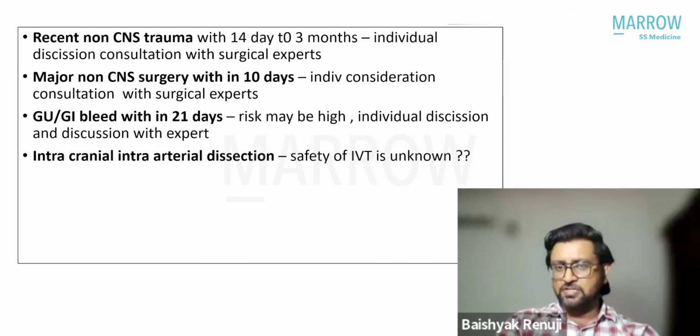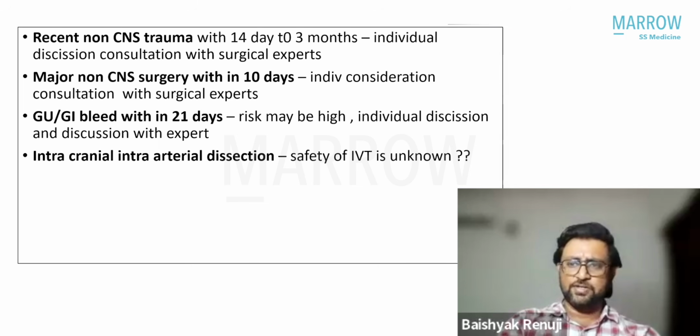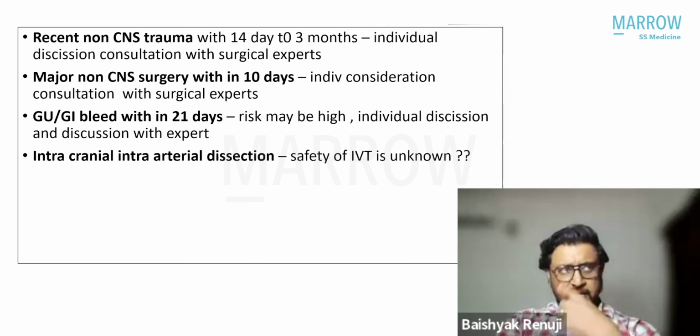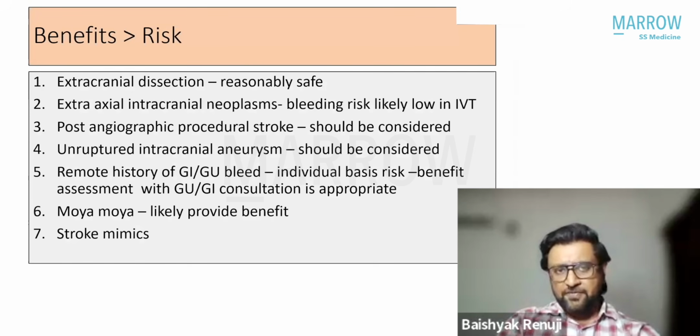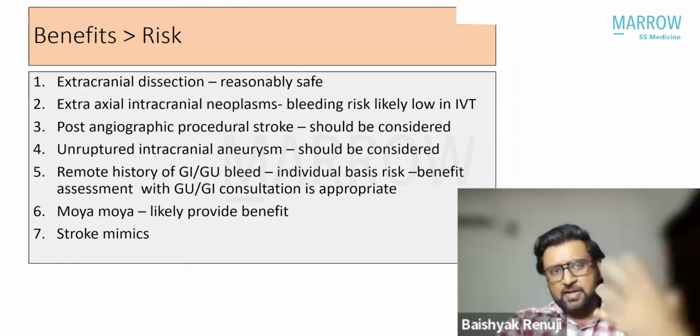Intracranial arterial dissection, safety for IVT is unknown, but still you can take. Previously also lysis was given in intracranial dissection. It's not an absolute contraindication, but you have to explain the risk because intracranial vessels lack an extra layer, so they are thinner and at high risk of bleed. So this is the classical indication. I mean, it benefits even the previously high risk, the classical, you can go ahead with the lysis, no doubt.